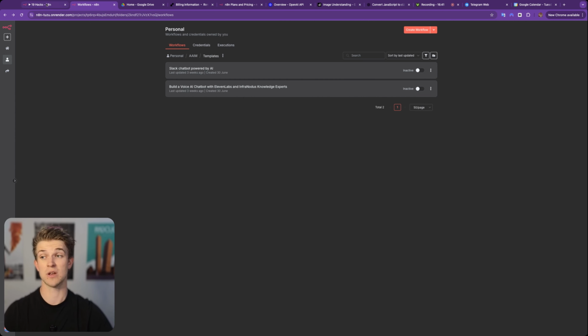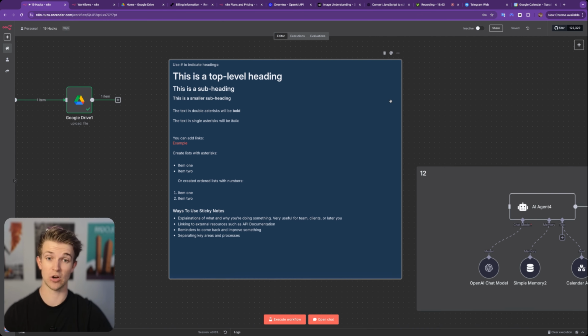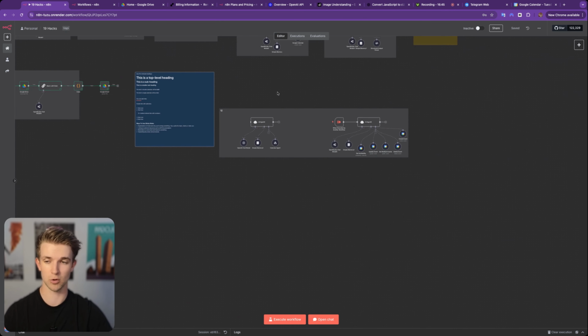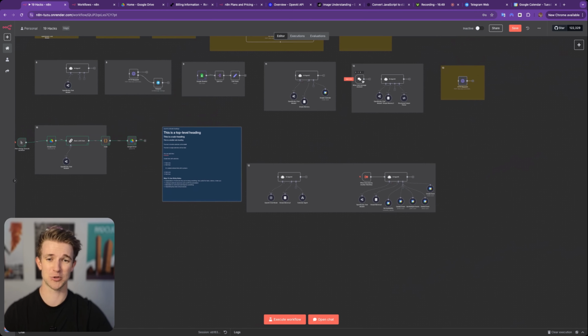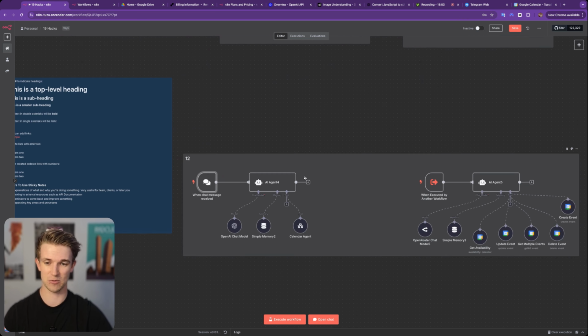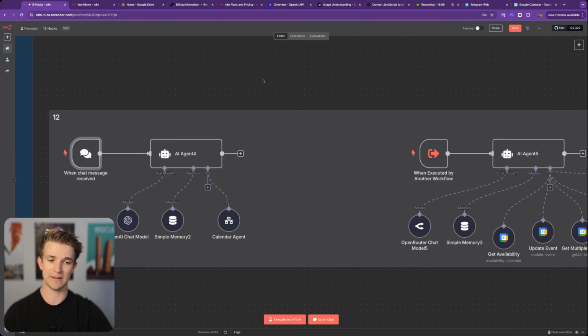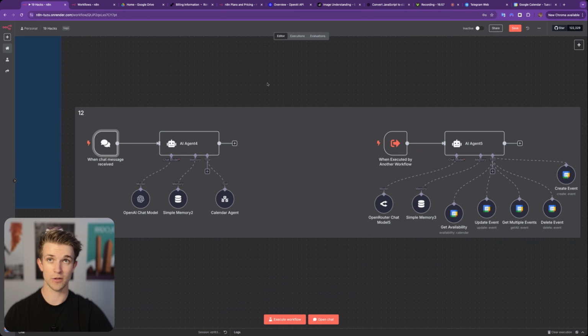The last one, which is probably the biggest time saver of them all, is building modularly. Building in modules, right? Having different modules to what you're doing. So let me connect this up and explain what I mean. Building modularly means that rather than building everything again every time you need it, you are going to build in sections. So for example, I am going to want to interact with my calendar in lots of different scenarios.